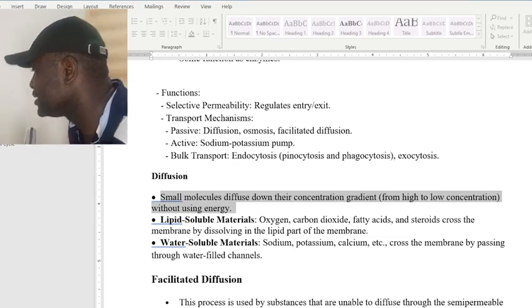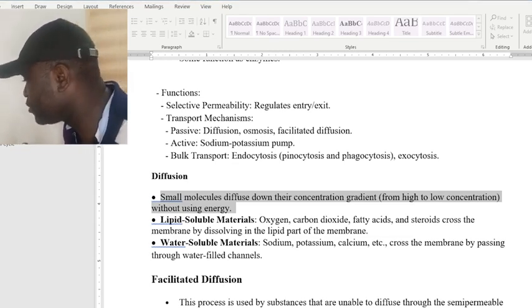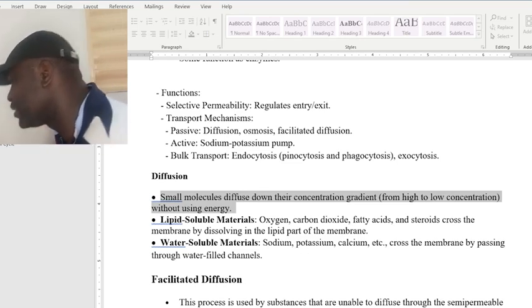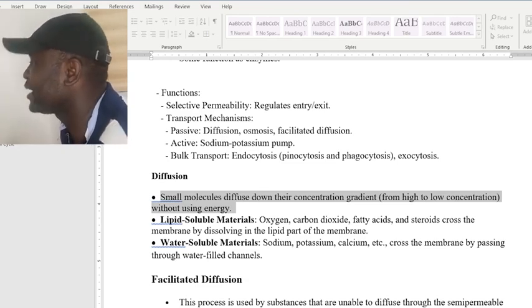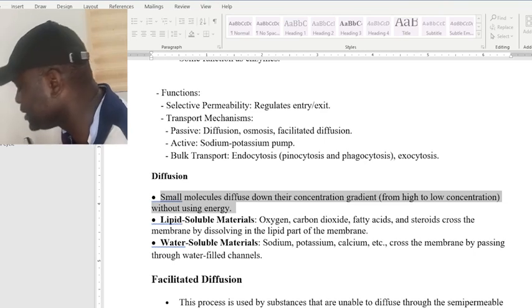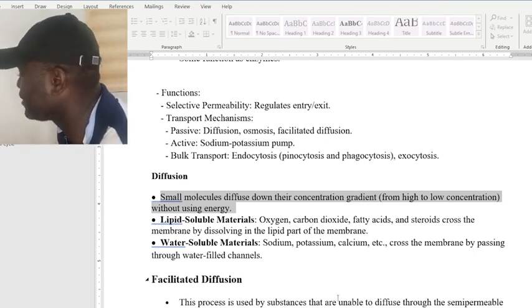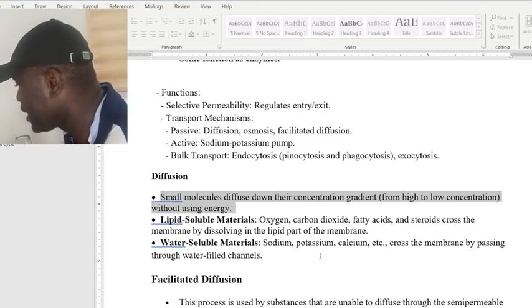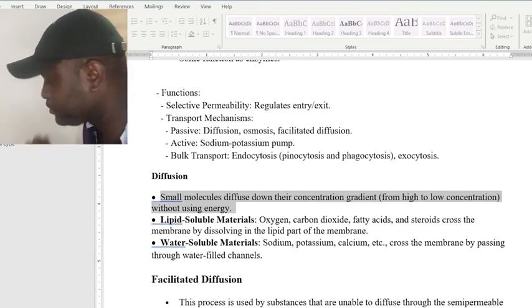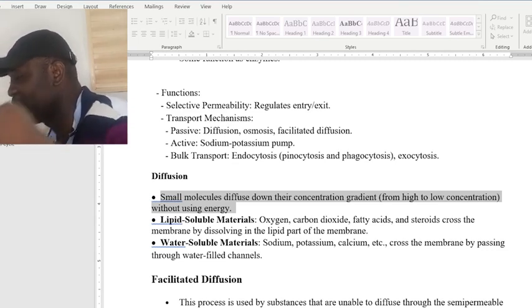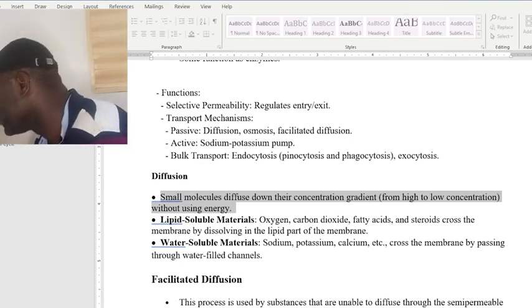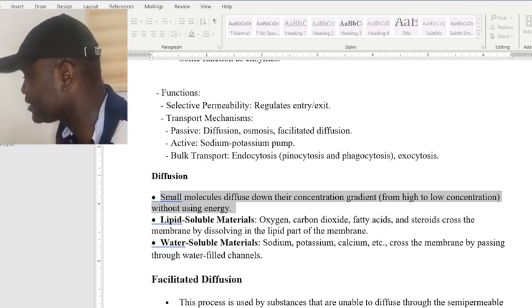Okay, then the same thing, if you are on one side of your room and another person is on another side of your room and you fart, the person on the other side, if the fart is foul smelling, in no time will be able to sense that. So that's diffusion, because your gas will move from your end, which is the region of higher concentration, to the end of your roommate, which is the region of lower concentration, and the person will be able to perceive it.